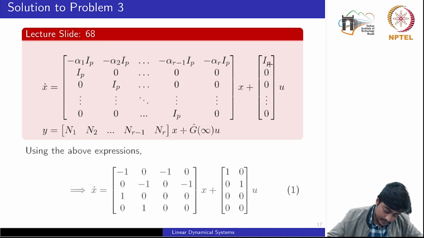So this p here is basically p is equal to 2. So here we would have IP would be an identity matrix of dimension 2. So this part is your IP and the rest is 0. Similarly, here we are having the scalar multiplied by the identity matrix of the same dimension. So this part is minus alpha 1 IP, and this part is minus alpha 2 IP. This one is this IP matrix, because p being equal to 2, we will have only this part.